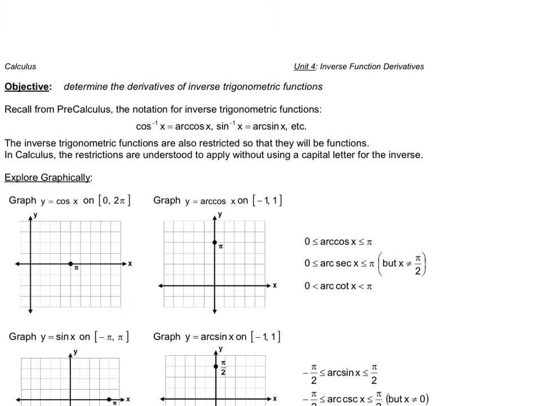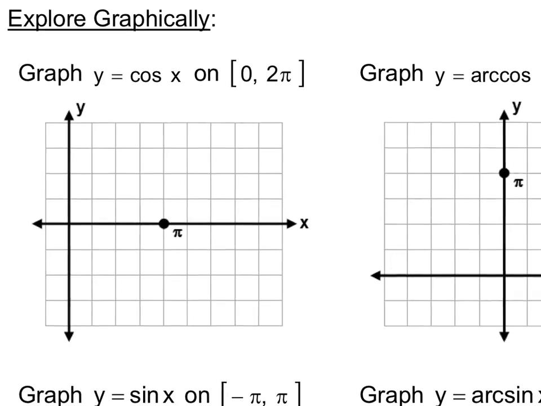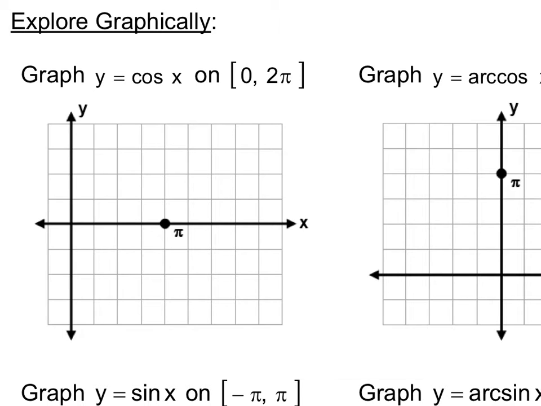So start off with the graph of a cosine function. We're going to do it on the interval of 0 to 2 pi. So it's labeled on the interval of 0 to pi, so I'll just chuck in the 2 pi there. The max and min for the cosine function is 1 and -1. All right, so I'm just going to kind of arbitrarily establish where 1 and -1 will be.